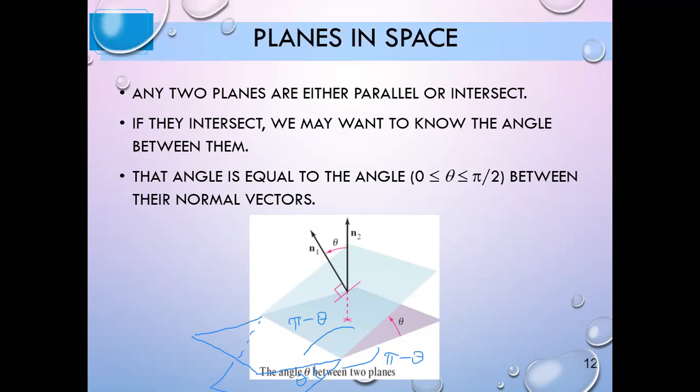So one of the angles is always going to be smaller than 90 degrees. Do you understand? So you always kind of pick out the angle that happens to be smaller than 90 degrees. And you call that the angle between the planes. Okay? Now we're kind of playing fast and loose with things here, but one way that you can get the angle is by looking at the two normal vectors. Like the angle between the planes, you think about it, if two planes start out on top of each other and one starts to peel away, then the angle between the planes is going to be the same as the angle between the two normal vectors.